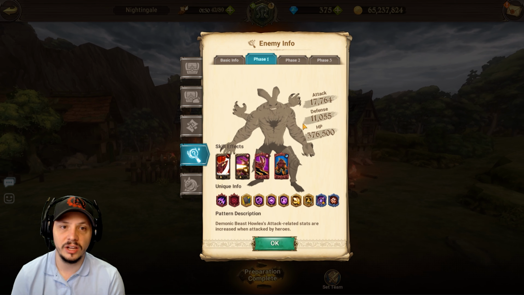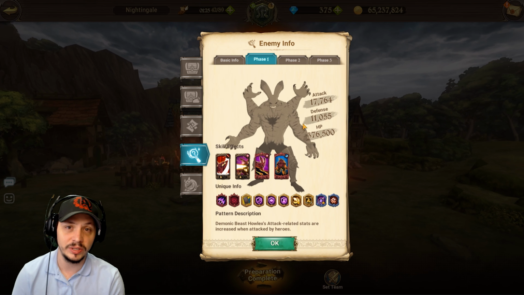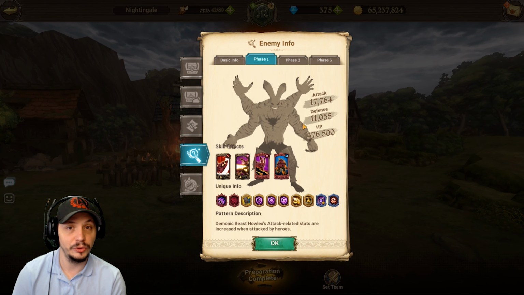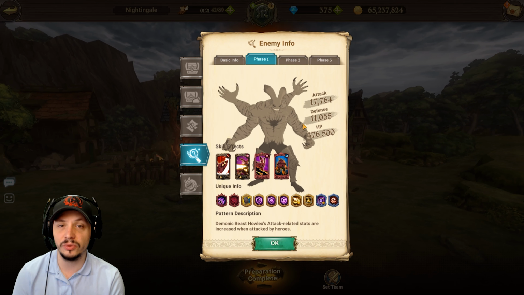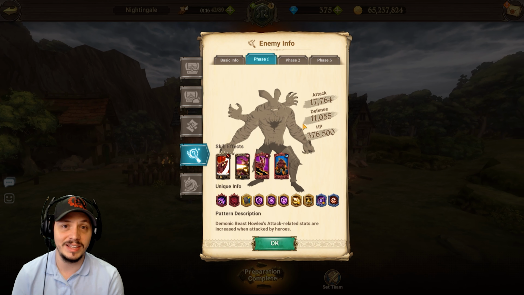But basically here, Gother is a required unit for both parties. Do not try to do it with one Gother. If you end up losing your Gother, it can still be managed through one, but it's recommended that both teams bring Gother no matter what. So either team needs to have Gother.